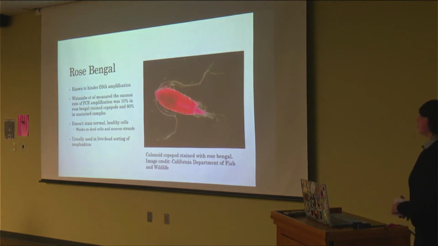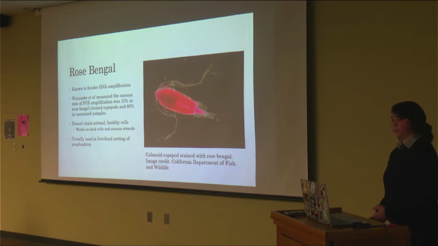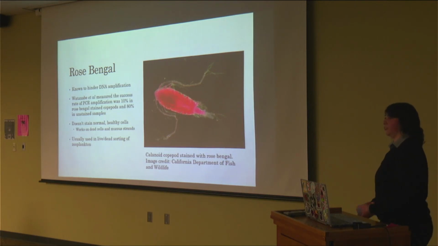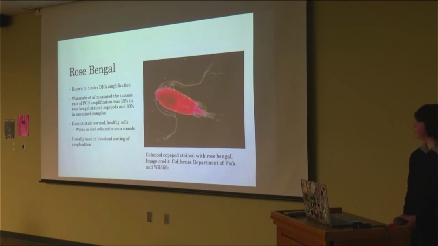So some of these stains that we worked on, like I mentioned before, we used rose bengal. According to previous studies, this has been known to hinder DNA amplification. Watanabe actually measured the success rate of PCR amplification in rose bengal copepods to be 10% compared to 80% in unstained samples. That's a really bad statistic for the success of our own study. But this was a stain we just had on hand, and we wanted to see for ourselves what would happen.